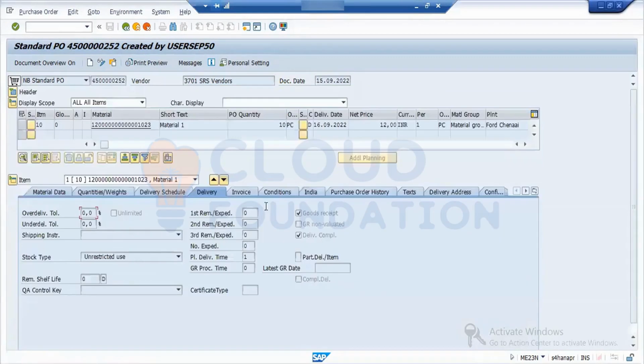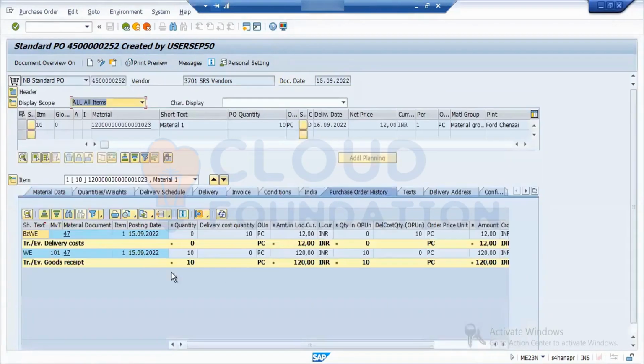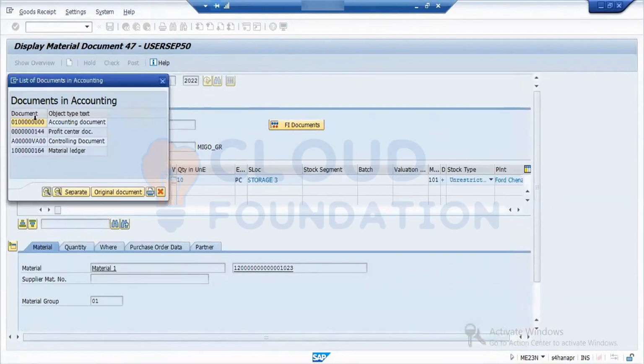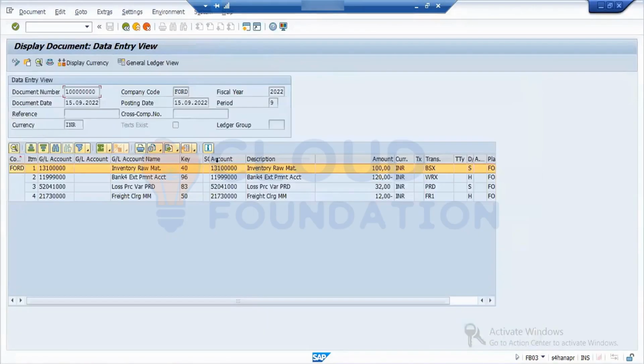See now, what is your material standard price? And if you see the purchase price, 120 rupees.